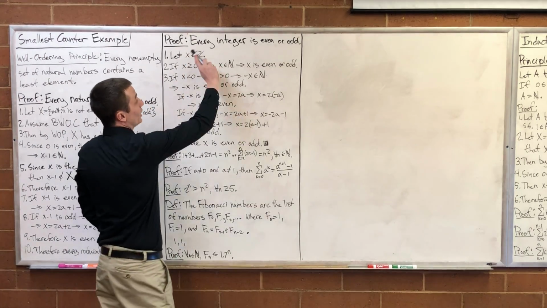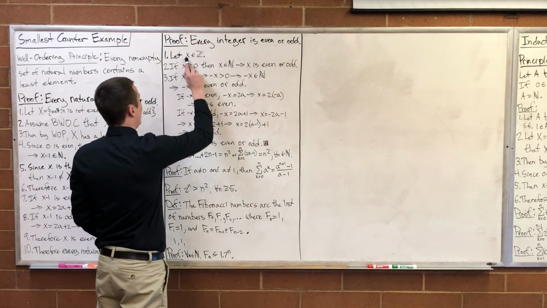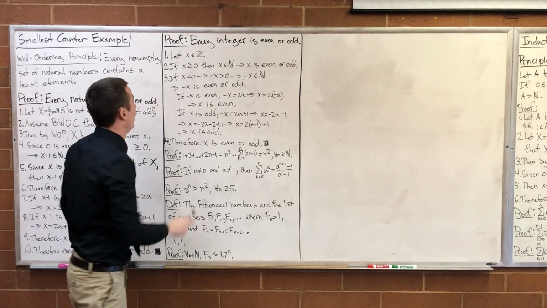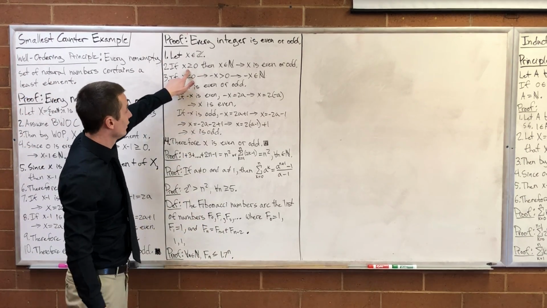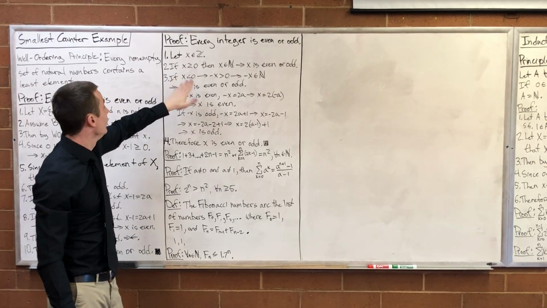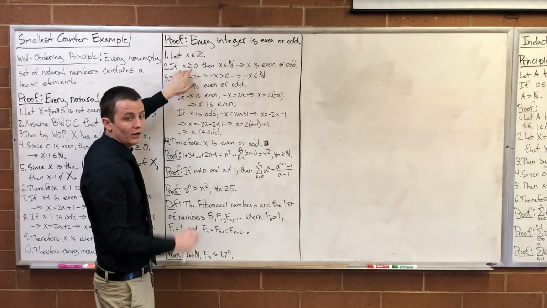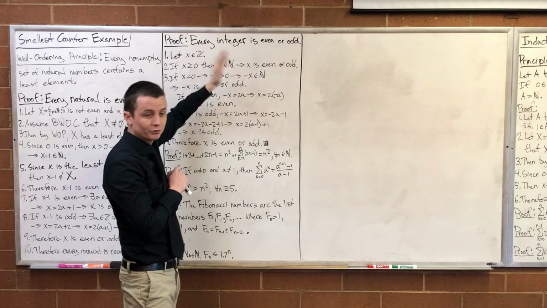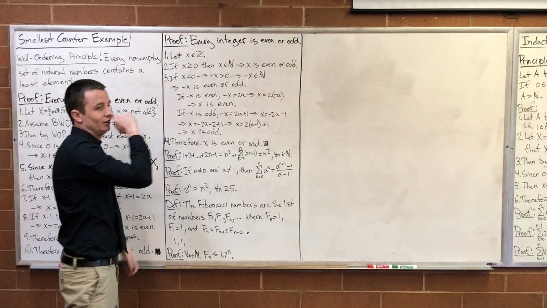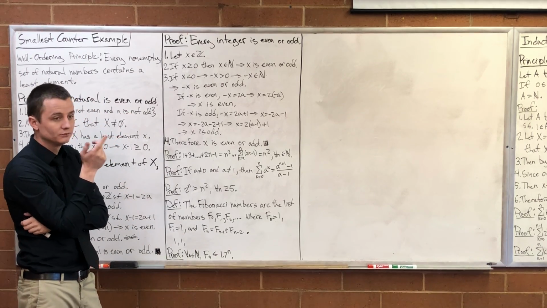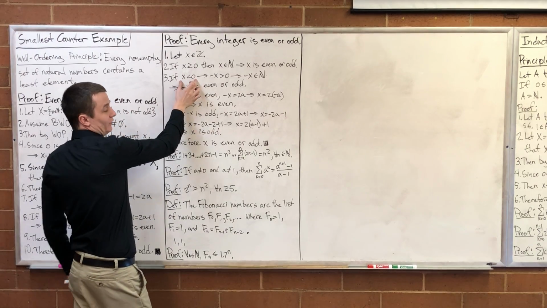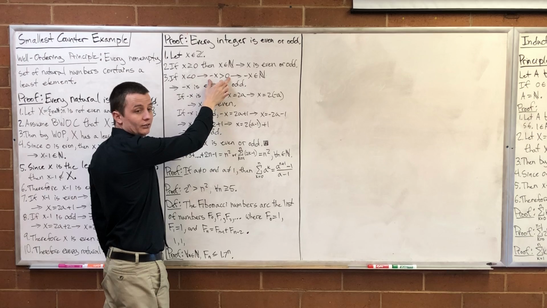Okay. So we're going to prove that every integer is either even or odd. Let x be any integer you want, doesn't matter. Now I need to show it's either even or odd, right? We have two cases. X is greater than or equal to 0, or x is less than 0, right? If x is greater than or equal to 0, then x is what? A natural number. And we just showed every natural number is even or odd. We're done. Okay, what about if x is less than 0? What does that give us? The negative x is greater than 0. Right. If x is less than 0, negative x is greater than 0, right?